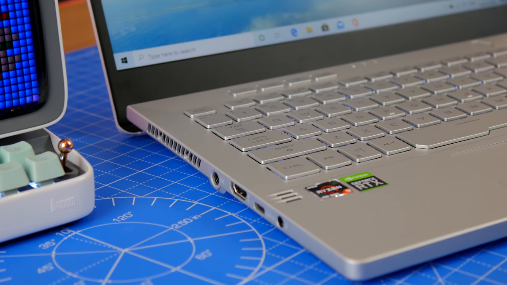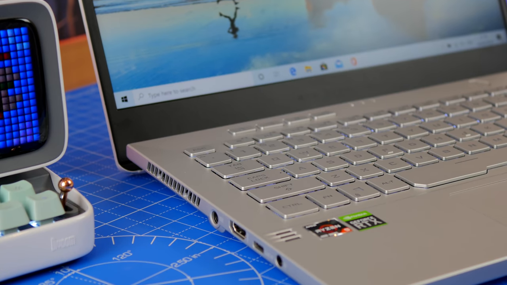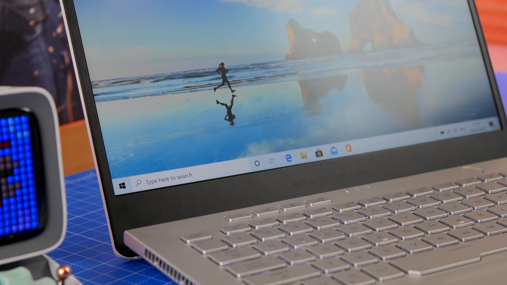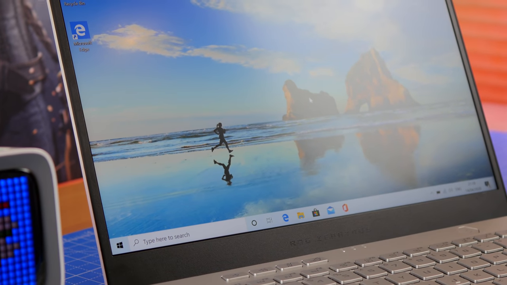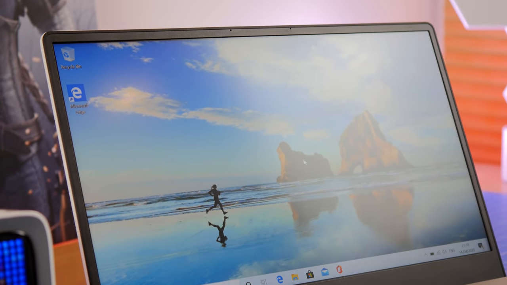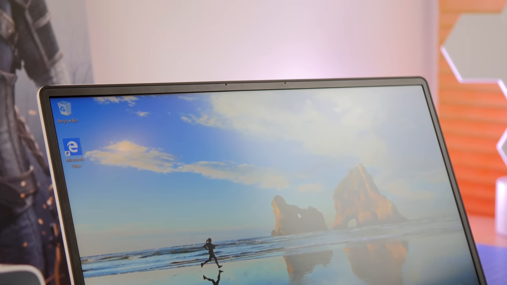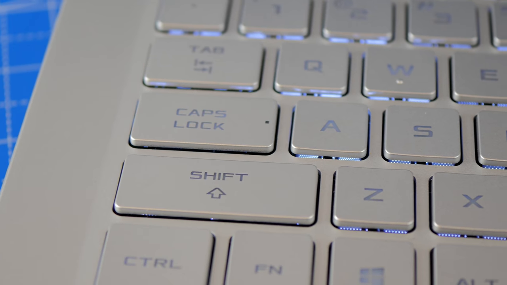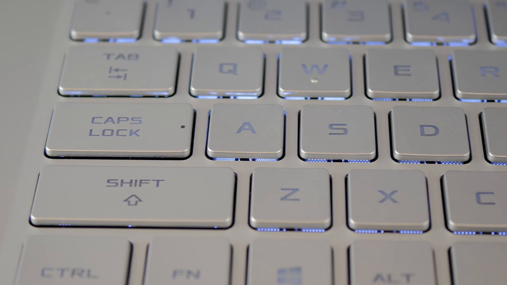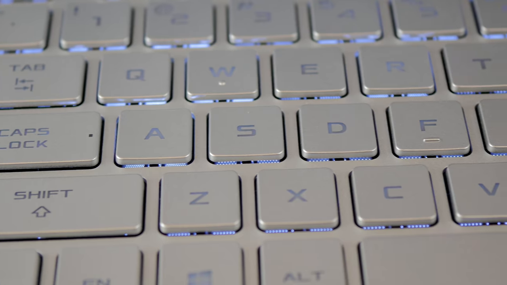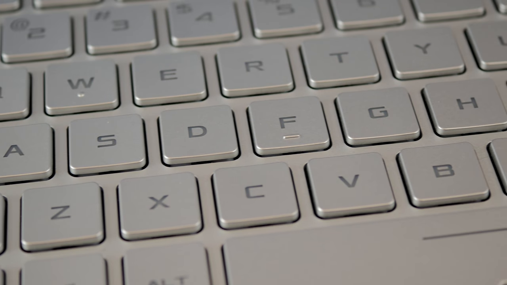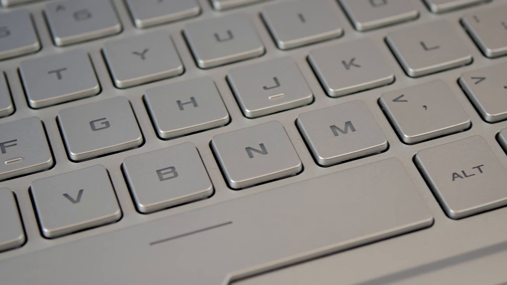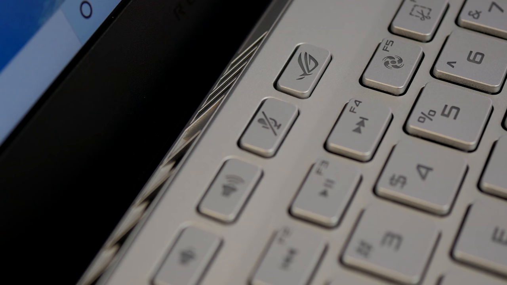Now, you'll note there are a number of connection options, and I'll talk to you about those in a minute, as well as a fairly compact keyboard design, which is actually not too frustrating. I often find with these compact keyboards it results in a pretty frustrating experience, but actually this one's not too bad. It is backlit with a standard white glow that you can adjust easily from some buttons on the keyboard. There's no RGB lighting here, it's not per key RGB illumination, so if you're looking for that sort of thing, then you want to look elsewhere.